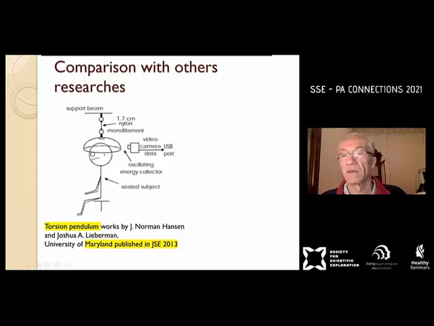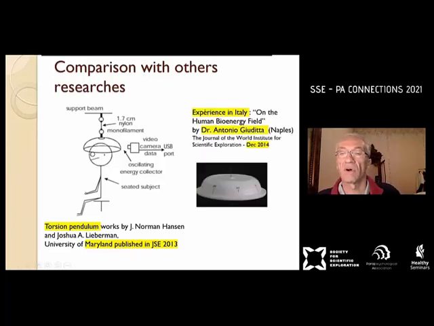And in fact, in Italy, Dr. Antonio Giudetta takes the idea and uses the same, but in fact uses some plastic plate in torsion, but externally to the people. So people are at 2 meters of these things suspended by a thread, and they look also to the impact to the torsion movement.